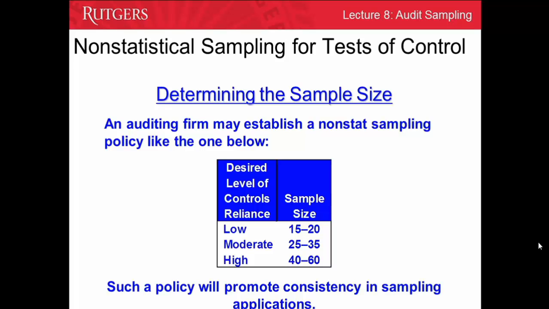In developing non-statistical sampling guidelines like this, the firm's experts have decided what confidence levels achieve low, moderate, and high assurance. The experts have decided reasonable levels of tolerable deviation rates, and they have decided to base an initial sample on zero expected deviation. Following this guidance, if one or more deviations are found in the sample, the auditor needs to expand the sample or increase the assessed level of control risk.